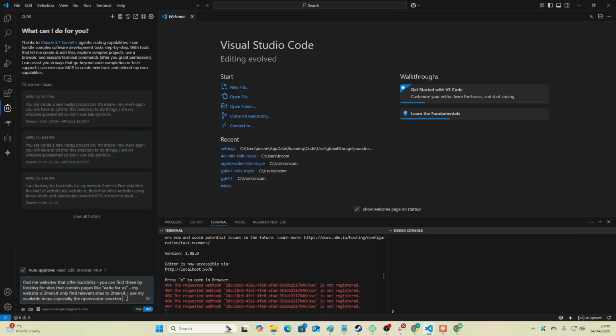Use my available MCPs, especially the Open Router Searcher, to find these kinds of websites and their contact details. Then use the n8n Dabboys MCP to send an email to those emails you find. Make the email professional. Don't mention SEO.